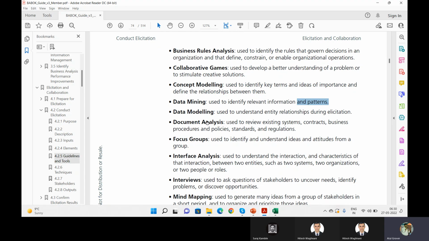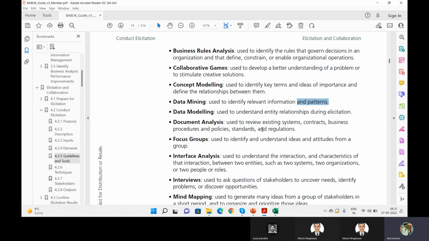Then document analysis. आपको डॉक्यूमेंट्स भेजे, आप एनालाइज करो, पढ़ो उसको. Used to review the existing system, contracts, business process, procedure, policies, standards and regulation. I tell you again that the workshops I'm talking about, where I have a very mature BA, they are so mature that they will send you the complete workshop agenda well in advance, approximately 2 weeks before the actual date.